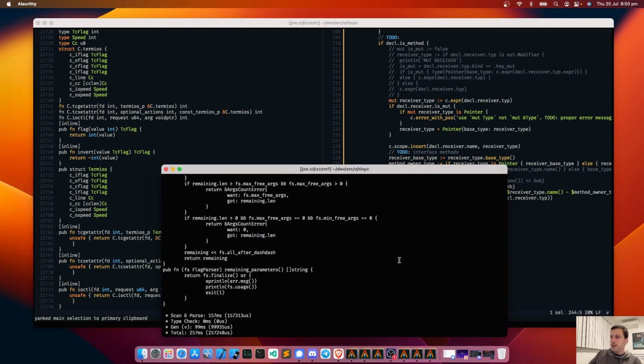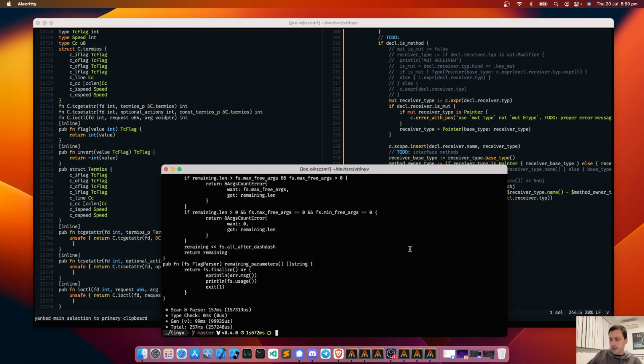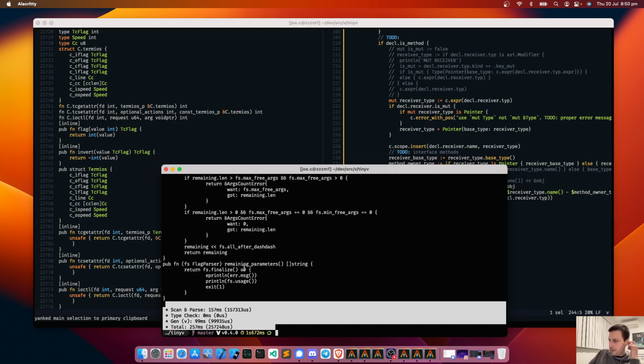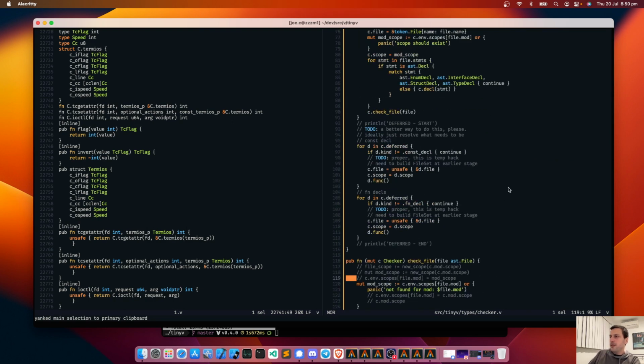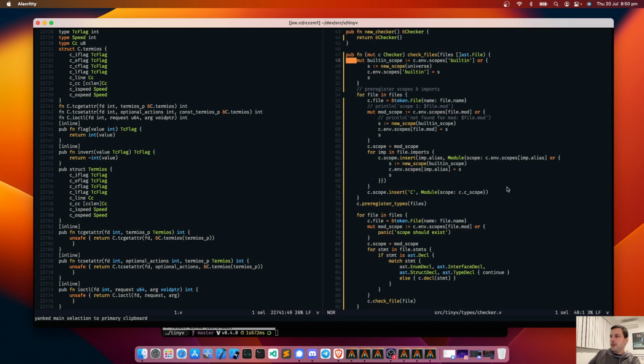But basically, it's a bit of a tricky thing, and you end up with an even bigger problem with consts. Some constants have other constants, or they depend on other constants, and that can be a bit of an issue as well. So at the moment, it just defers everything, but I will change it so that it'll look up exactly, for example, if a constant doesn't rely on another constant, it should be able to register that straight away, or it should be able to type check it straight away. So there's a couple of ways I can do that, but I'm not going to worry about that for now.